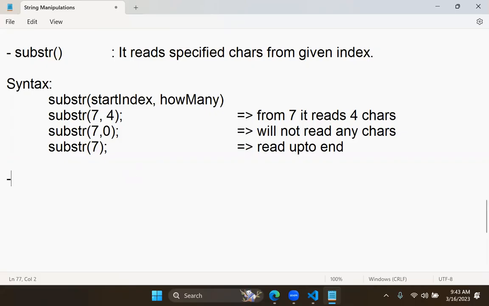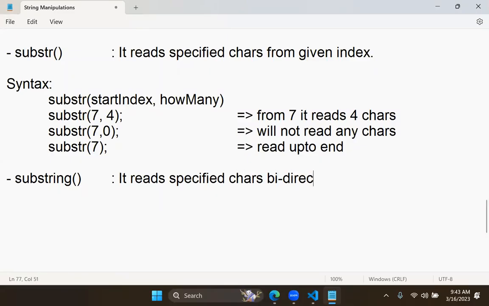But what is substring? The substring advantage is that it reads the specified characters, so it is bidirectional. It reads bidirectionally, that means it can read right side and left side. Slice and substr cannot do that.